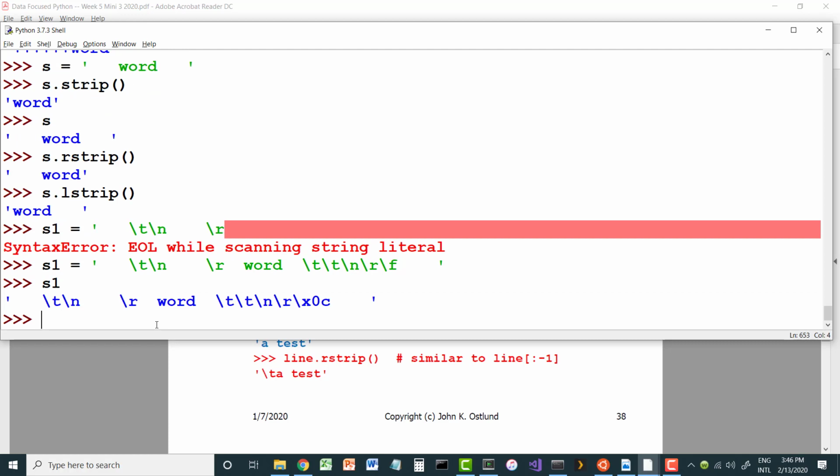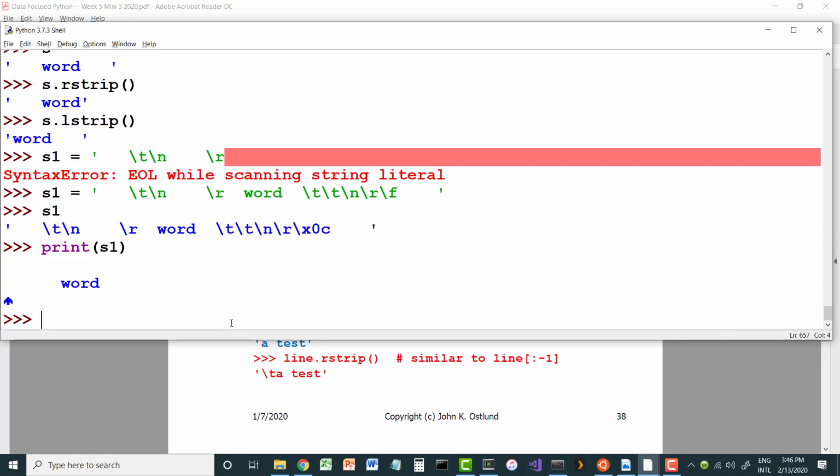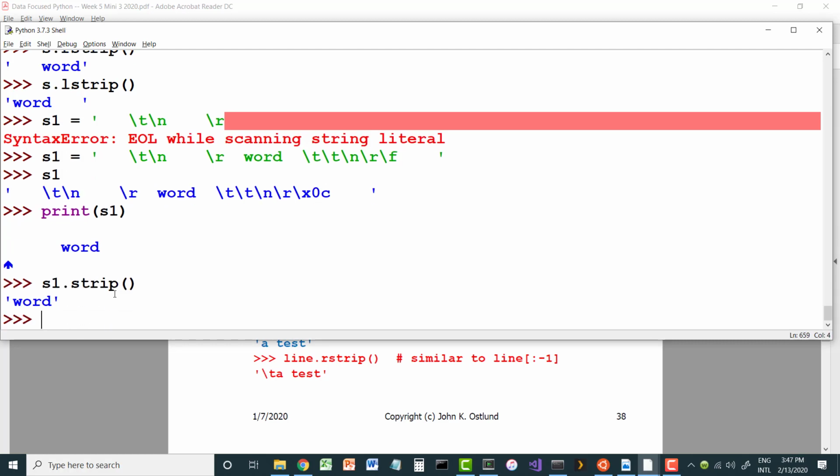Okay, so this, oh goodness. I've got some kind of magical character in there that I don't want. Oh, maybe that's a form feed. Interesting. Cool! So the form feed has come out on my screen as this up arrow symbol. If this were a paper terminal, it would have kicked out the page and loaded a new page. In any case, all of that stuff is white space. And so if I say s1.strip, it all goes away.